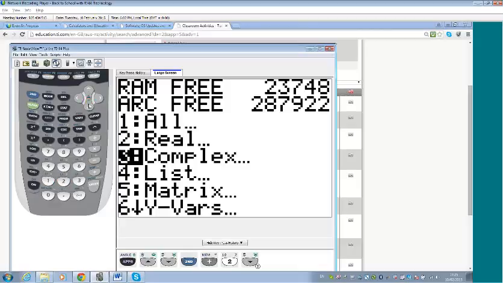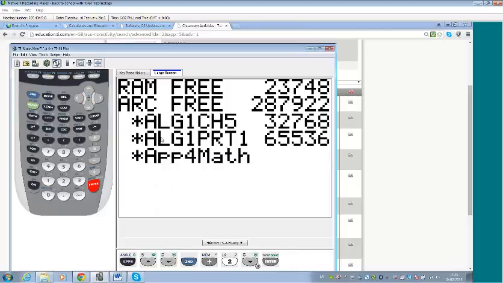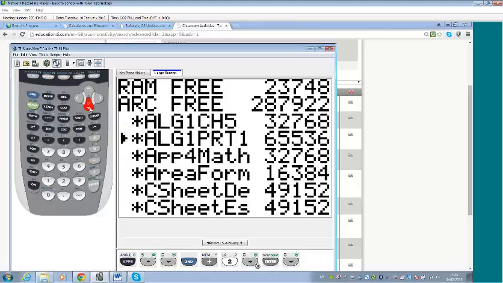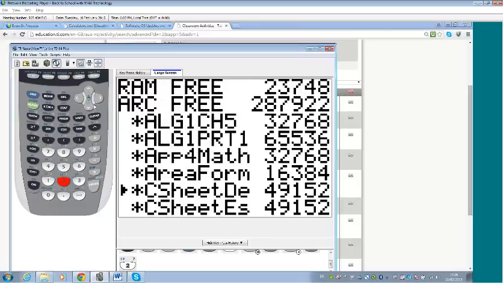If they don't want, for example, study cards in French, they can go in there and delete it out. Same thing with cell sheet, they don't particularly want to have it in German or Spanish, so you can select it to be deleted in some cases. Some of the apps need to remain there, but it is something that they can do to free up a bit of space on their calculator too.